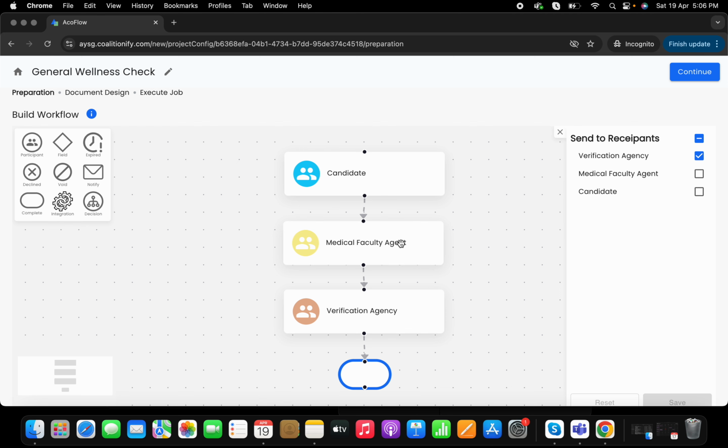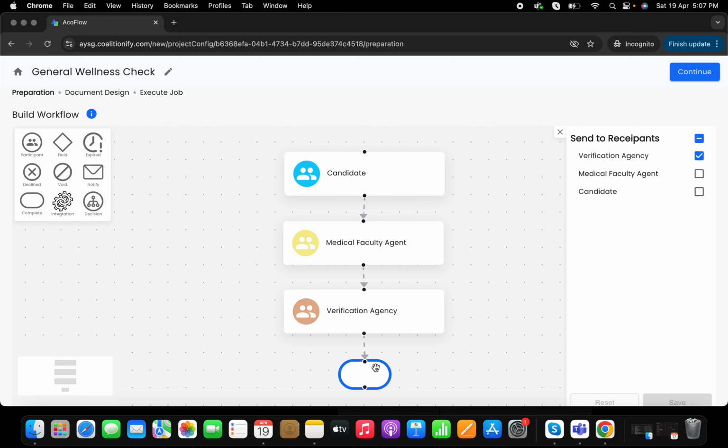Once the candidate has provided the signature with the filled medical history and basic details, the medical faculty agent will have to conduct the medical test of that candidate. He will schedule an appointment, and the candidate has to attend that. There will be a blood report and a full health checkup can be done for the candidate, and then the medical faculty agent will fill the verification form having all these health parameter details, and he will also attach the medical report, attach the doctor remark, and submit it. Then the verification agency will review it and complete the workflow.